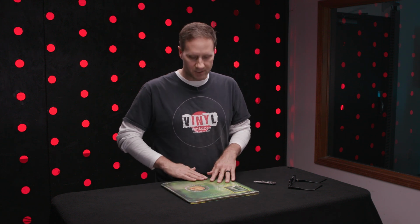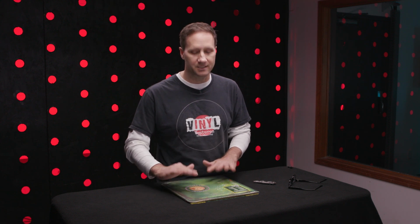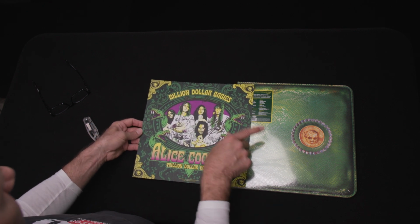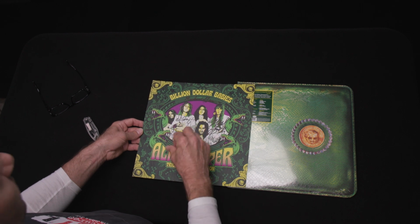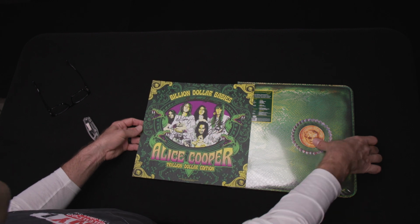And this is faithfully restored to the original snakeskin wallet that the original album came in. We'll tear into this, we'll see the goodies that it has, and maybe talk about a few of the tracks. And one other small detail, if you slide this over, this is the $1 trillion edition that we got through, I can't remember what website, but it's a little flat that's got some signatures on it from some people. This is Alice Cooper. It's interesting that Alice signed it there since he's right there. You've got Michael Bruce, you've got Dennis Dunaway, and Neil Smith. Unfortunately, Glenn Buxton, RIP, passed away in 1997, but this is a cool set, and we want to tear into it and see what kind of goodies it has to offer.